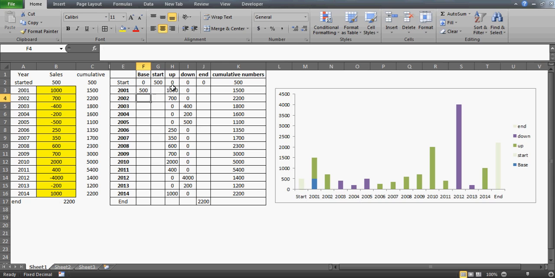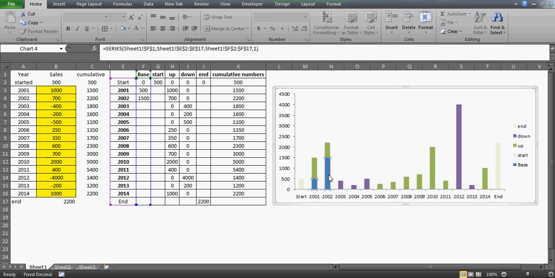Similarly, when you come here, you know that the next item would be 1500, which is this. So obviously you would want to build your chart above 1500. So what you're going to do is simply refer this cell with this. Eventually we are going to make these both blue ones invisible, and your chart will start appearing like this, moving in the upward direction.